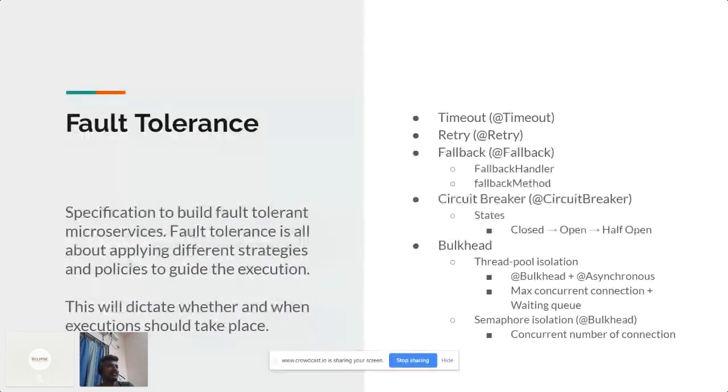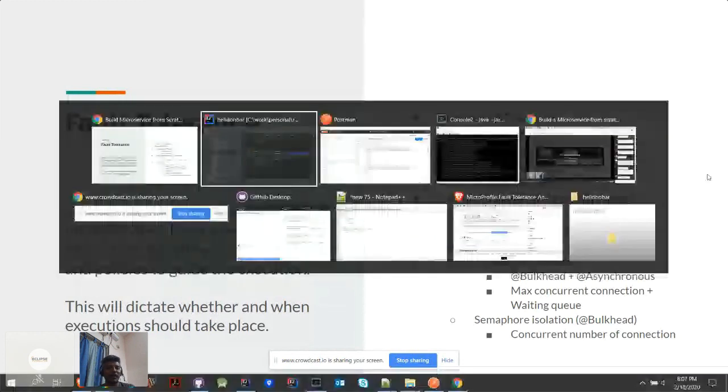Say in some situations, if the application is waiting for so long, this may impact the performance or the other requests in the server. So in order to handle this effectively, you can enforce the timeout at the class level, or the timeout for each and every resource level. This is very simple, and it has a few properties.